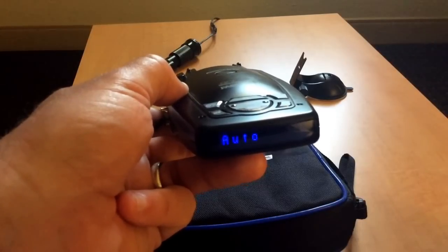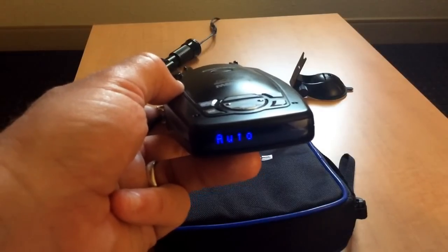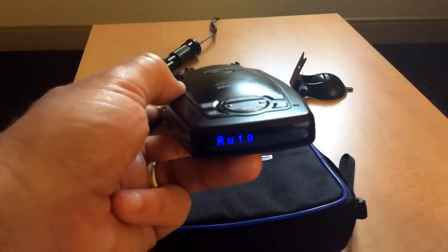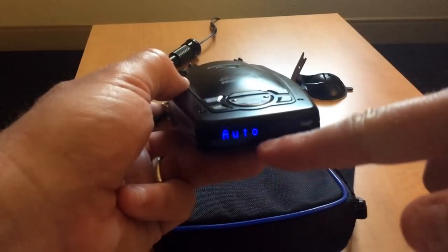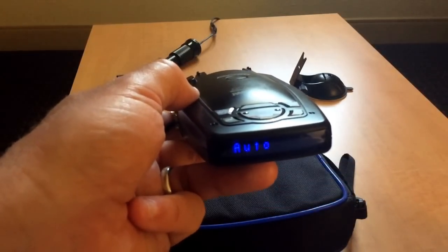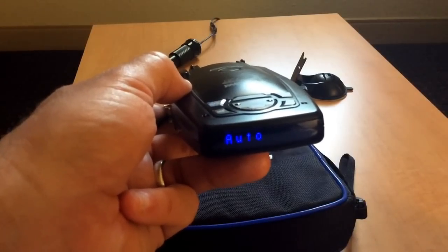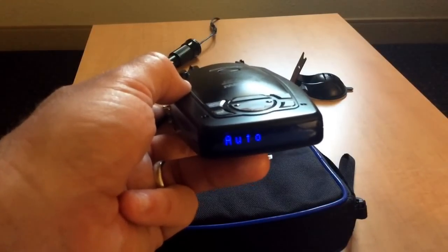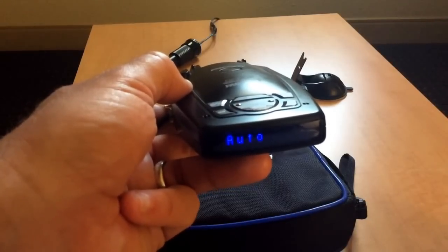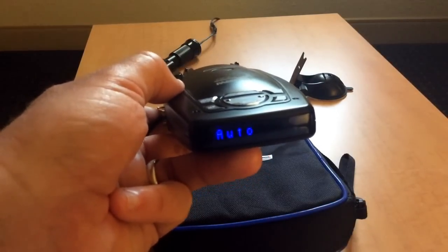So in just a second here, the gun will probably show you a Ka band and a K band, and you'll see different lengths of lines. So you'll see Ka band on the left, the K is in the middle, and on the far right is where the X band threats show up. And the detector can track up to 4 threats on the X band. So 4 X band threats, 2 K band threats, 2 Ka band. That gives us our total of 8 targets that it can track.